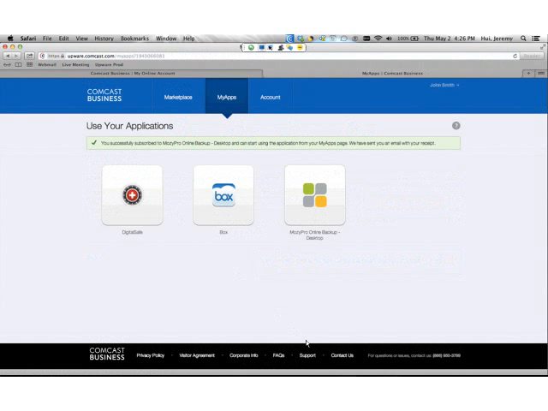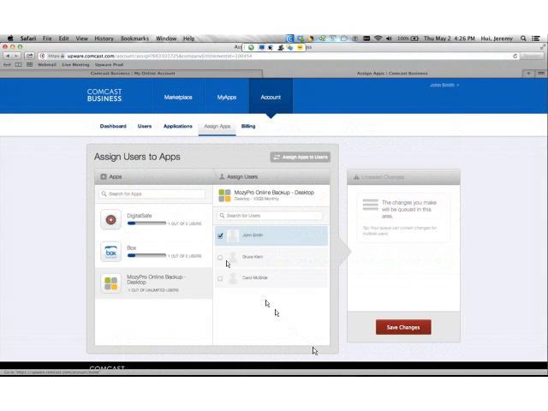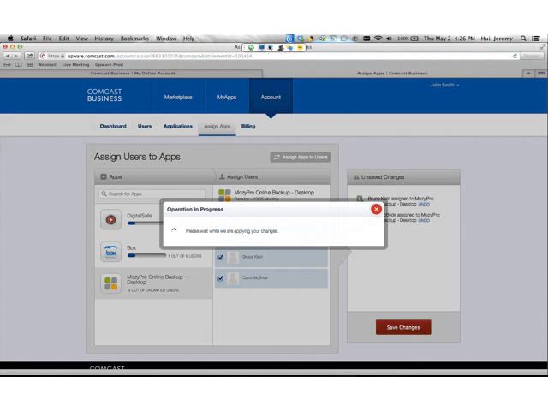So one can go to this view, and whether I go to the account tab that we were on before to assign users, I could do that. But I just want to show there's also hotkeys within the tiles themselves where I can manage the application. It brings me back to that manage application screen under account, where I can assign users directly. So we bought Mozy Online Backup Desktop, and I want to assign it to the users of my company. Save the changes.